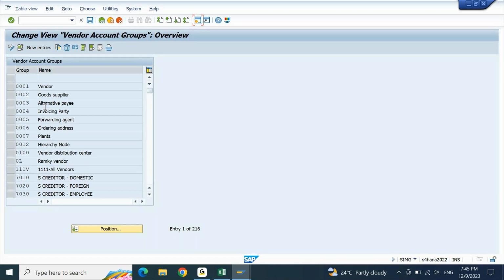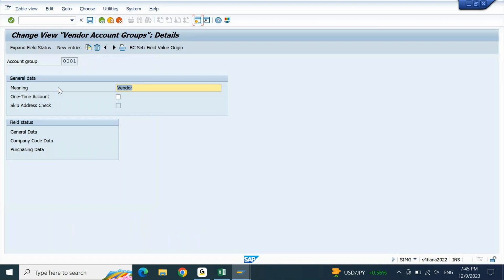Why are you opening an account group? To see how account groups are to be created, and what information we need to provide inside the account group. This is only so that you get an idea, and accordingly you take your requirement and do your configuration. Otherwise, the way you create may or may not be correct. Always refer to the standard SAP configuration within the config screen itself. Then you will get an idea of the fields we need to fill up and how settings are to be maintained. With that basic idea, proceed with your requirement.